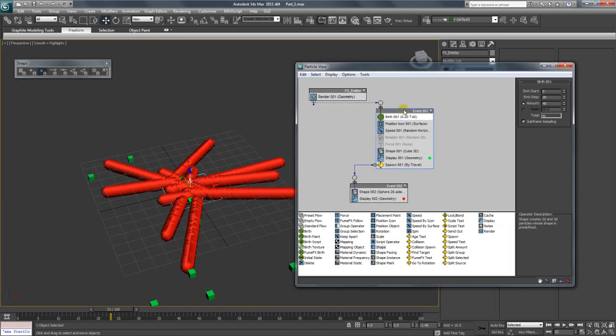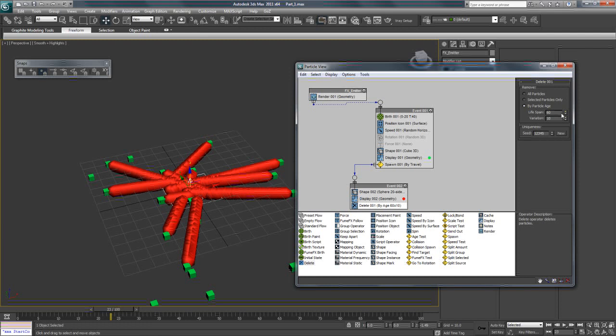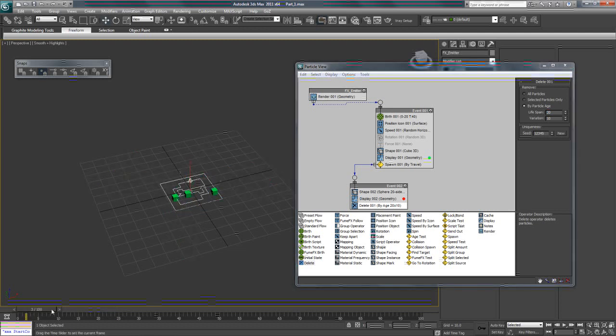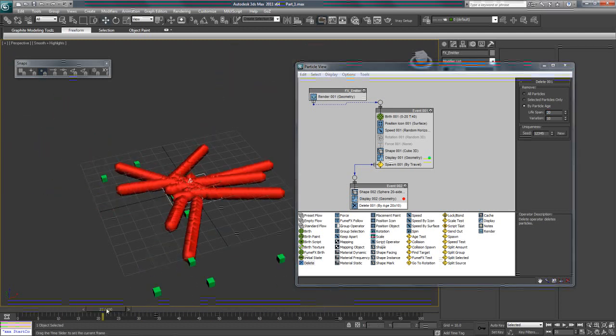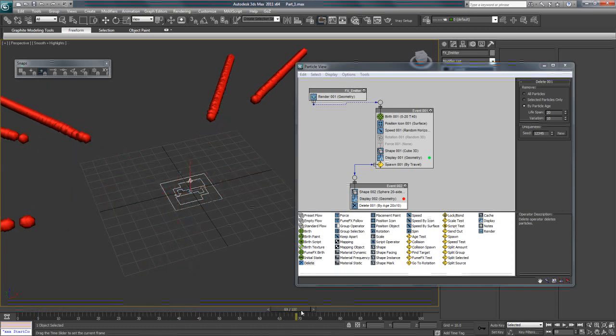And if we look at how the particles are right now, actually, let's go to... I'm going to throw a delete operator into the event O2, and what's going to happen is they're going to come out in a straight line, but I don't want it to constantly just keep coming out with a straight line. So we're going to use the delete operator and change the lifespan so that when they do shoot out, they should have a tail, they should end. We don't want everything just to keep going and going.